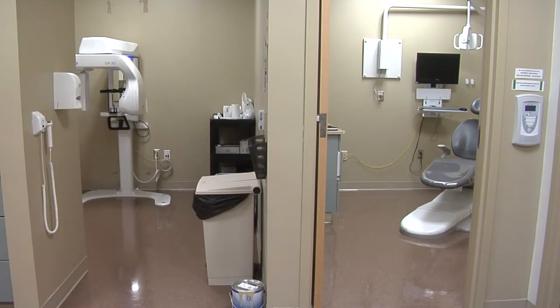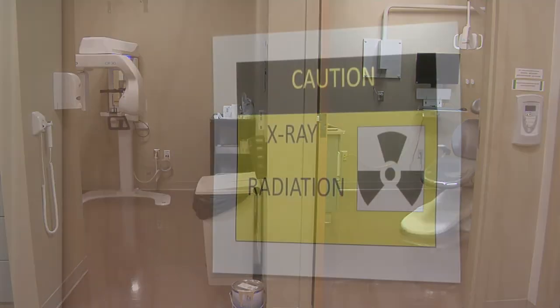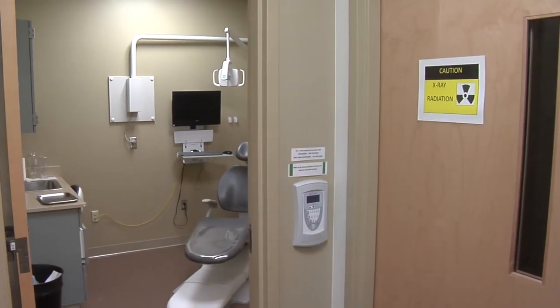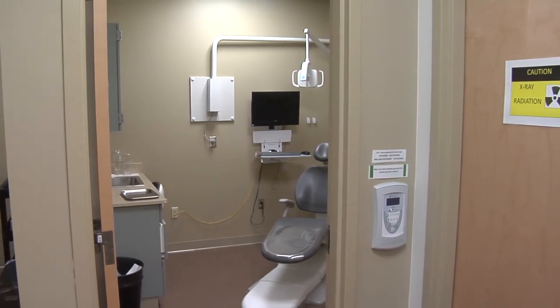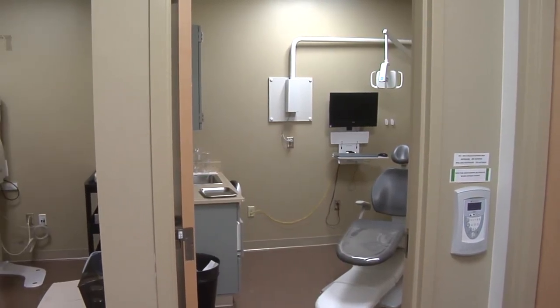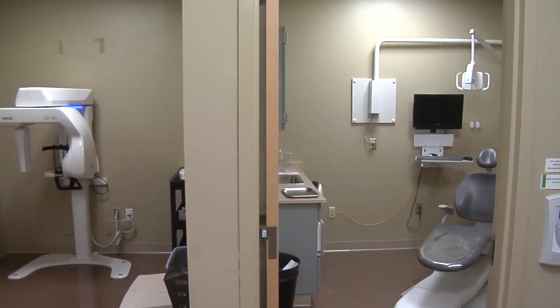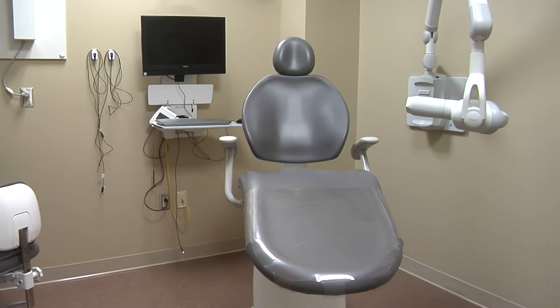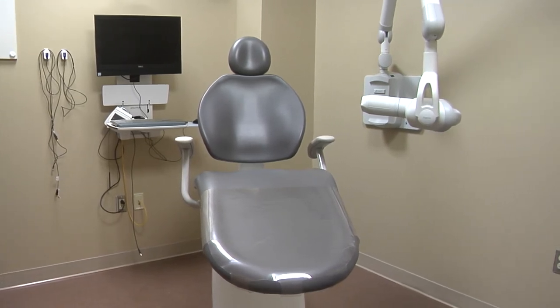In addition to the 25 individual treatment areas, we have 5 separate rooms reserved for the taking of radiographs or x-rays. We are fully digital in all of our radiograph technology to best prepare our graduates for the workforce. We utilize both digital sensors and digital imaging plates. We're also equipped with a new Panorex machine that includes features with the latest technology for extra oral bite wings and 3D imaging. As you can see, Montco's Dental Hygiene Program has a state-of-the-art facility that is great for learning and for providing all the best technologies for patient care.